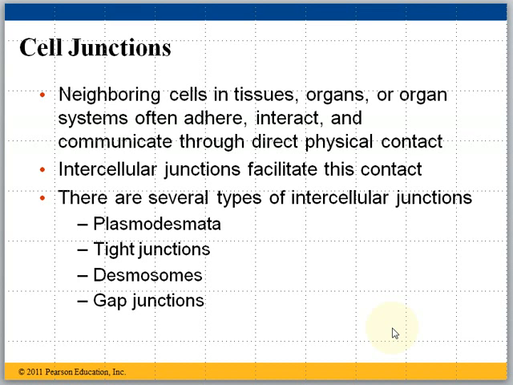The last thing we wanted to mention in this chapter is that most cells tend to be pressed up against other cells, and so they have a lot of neighbors, and oftentimes they are in direct contact with their neighbors. So if you're looking at a liver, you've got thousands of liver cells all jammed together, and they're touching each other, and where they come into contact, you've got these different junctions. They have different ways where they are connected. So we're going to look at a couple of them. One of them we already talked about, plasmodesmata. That's these channels between the plant cell walls. And then we're going to look at what's called a tight junction, a desmosome, and a gap junction.